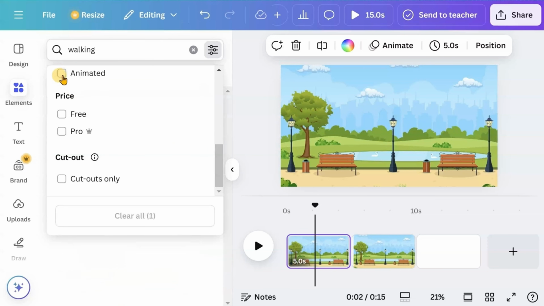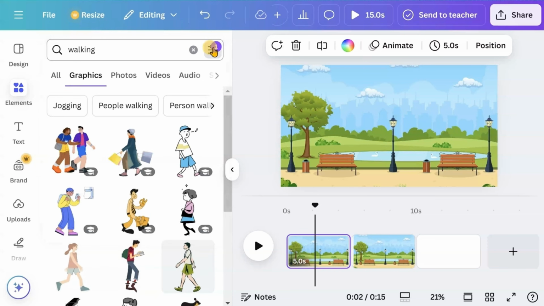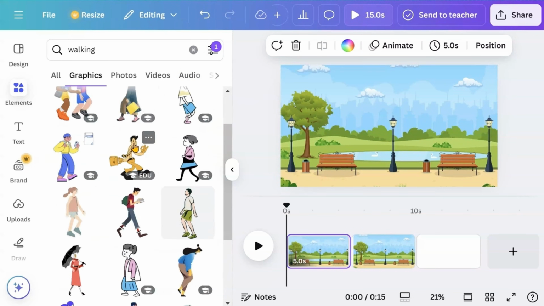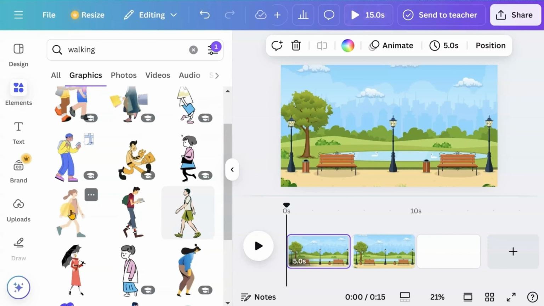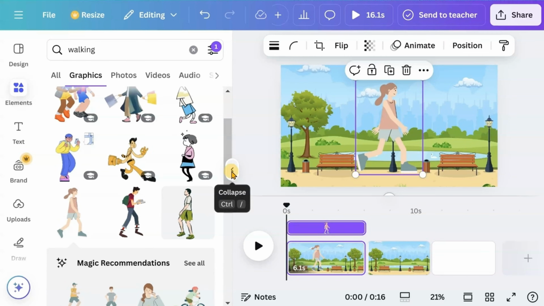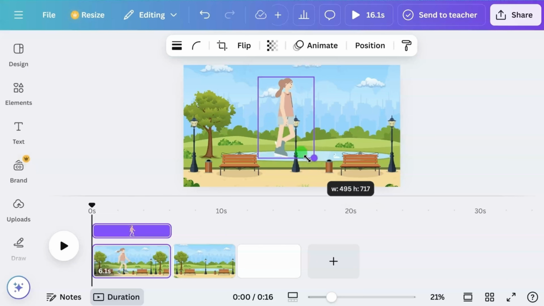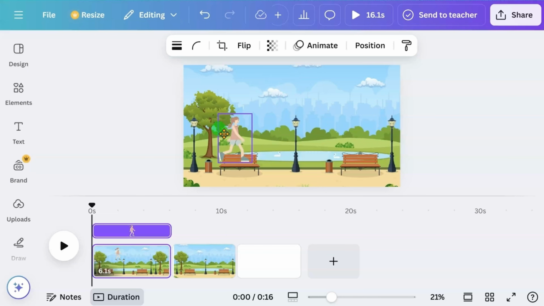Make sure to select Animated. This one will do nicely. Resize and position the character graphic.